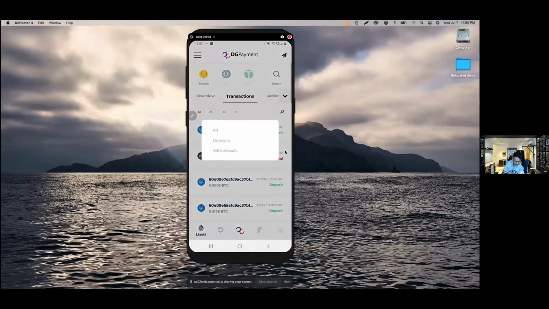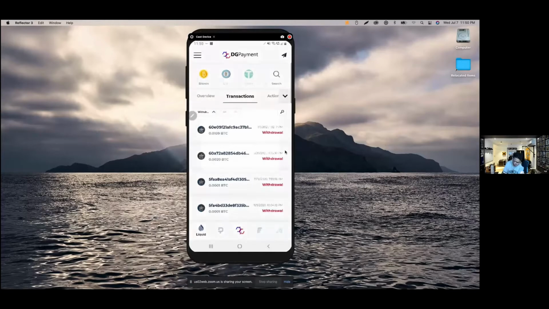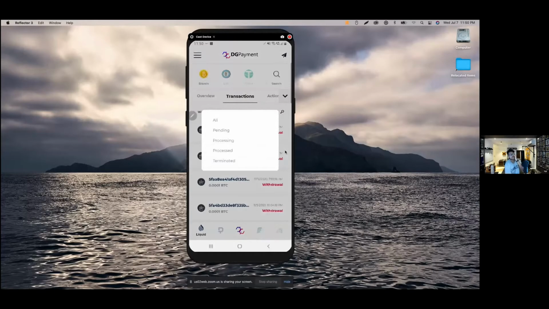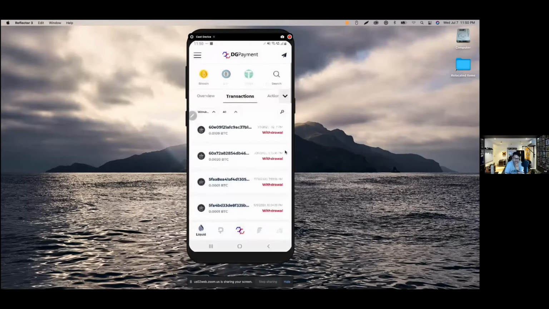You can filter it so that I only want to see my deposits, or I only want to see my withdrawals. So let's say you clicked, I only want to see my withdrawals. It's showing you all the withdrawals, and then you can further filter it. So let's say you make a withdrawal from DGP for Bitcoin. It'll be there, but then if you want to see only your pending withdrawals, your processing withdrawals for Bitcoin, you can filter it at two to three levels of filtration and visualize your transactions.